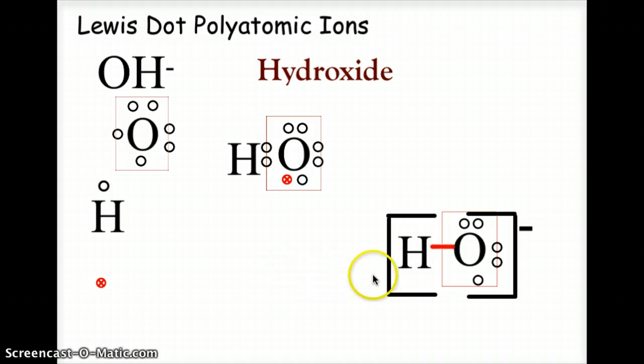The way we symbolize a polyatomic ion as a covalent Lewis structure is we draw that ion in brackets and put the charge on the outside. We also identify the additional ion electron in a different manner. Here I am putting the additional electron as a circle with an X in it.